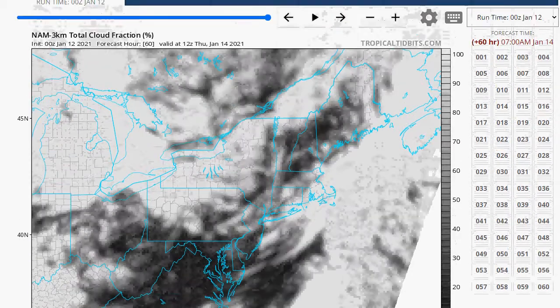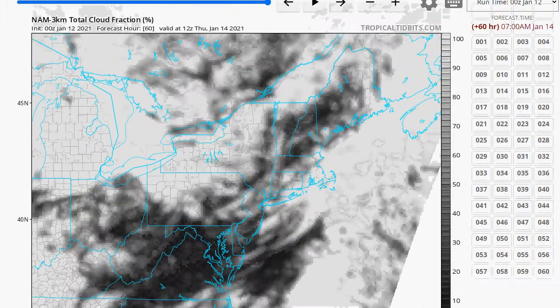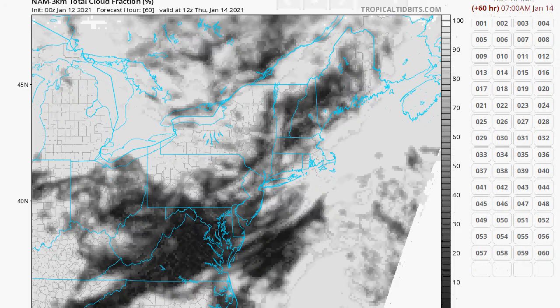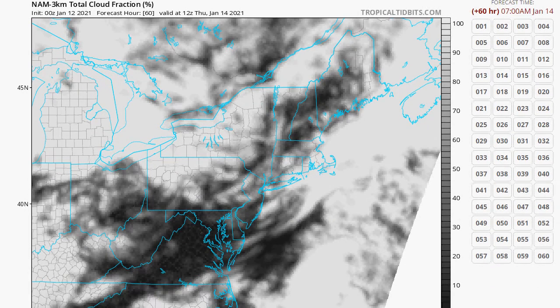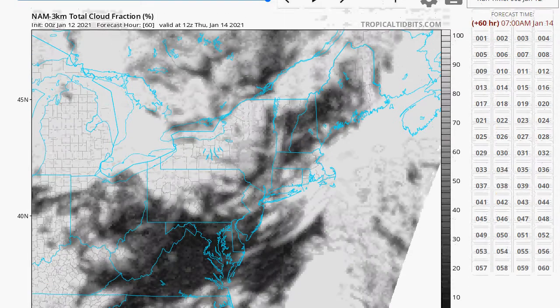But hopefully our train of Arctic air will eventually get here, even though it is right now being delayed, probably due to signal trouble in Queens Village. But that's pretty much what's going on with the weather. So not really too much to talk about. So I don't think we'll do another weather update until maybe Thursday or Friday. It really isn't much to talk about unless we see some, maybe I'll do another one tomorrow if we have some interesting low temperatures. But there really just is not a whole lot going on for us right now.